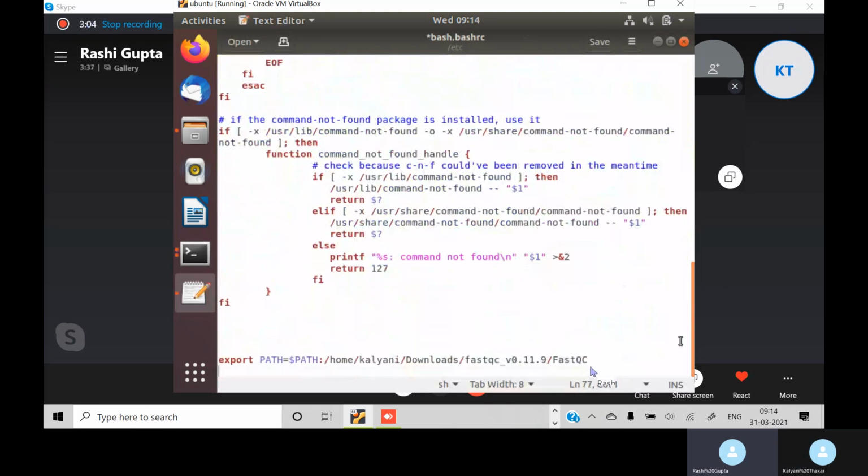Basically, what I will do, type here export, dollar, and I will copy this.